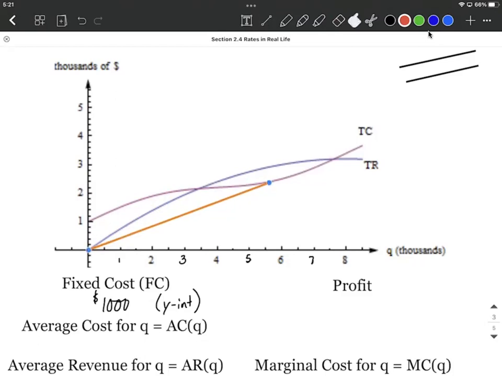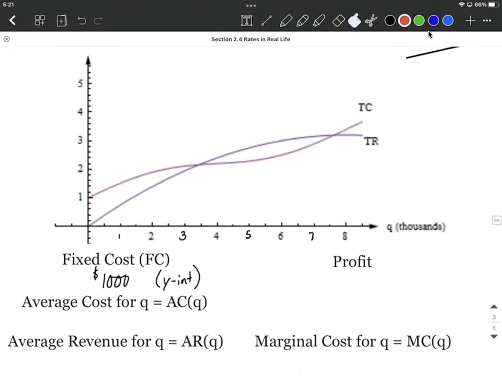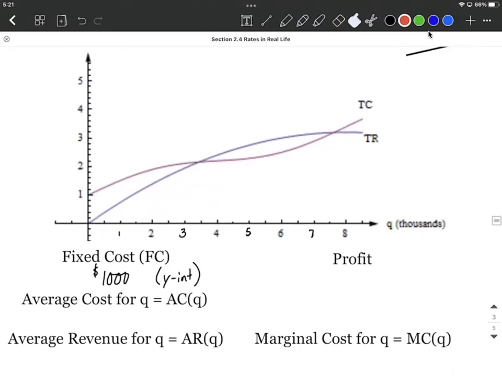Alright, let's see if I can get rid of this. What about the average revenue? Okay, very similar. The average revenue is going to be using the revenue function this time, but again it's that same idea. If I connect a point from the origin, from zero, zero, to any point that's on this curve for our revenue function, the slope of that is going to be the average revenue for Q units.